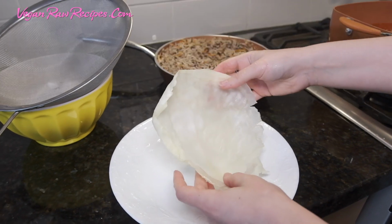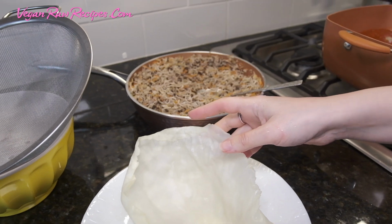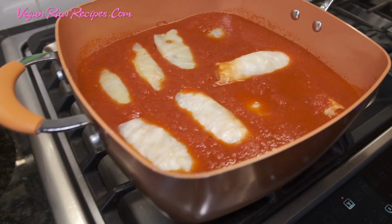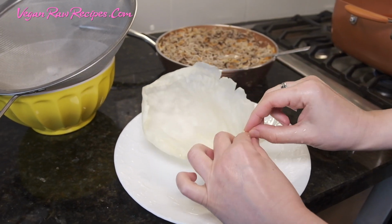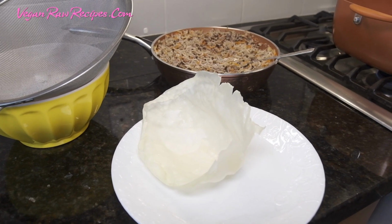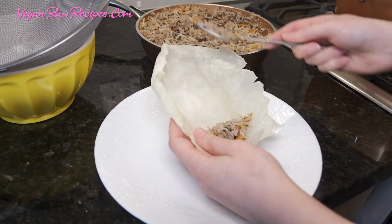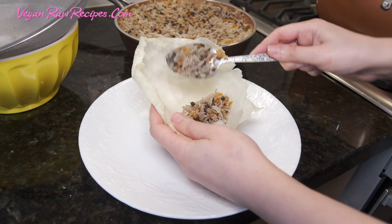So here's the last leaf of cabbage, and add 2 to 3 scoops of rice, depends on you, and roll it nicely, or just practice, doesn't matter if it looks good or not, as long as it's tasty. And this time, as you can see, I'm not holding it and squeezing it, I'm squeezing it and pushing it down on the plate. It's much easier and quicker, and squeeze it to hold its shape, and take out a little bit of water, and that's it.